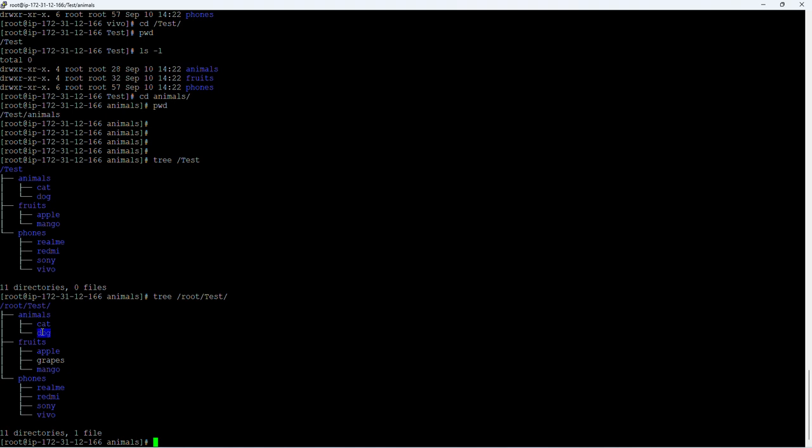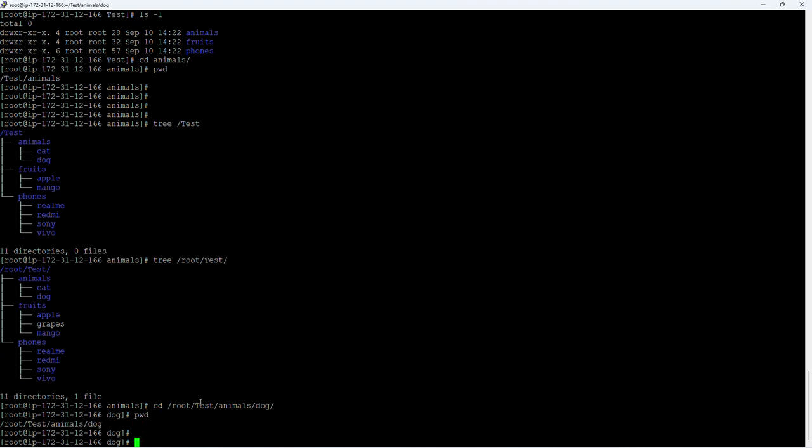Suppose you want to go inside the doc directory and you want to go by the path slash root slash test, not directly slash test. I will go slash root, inside test. Where is the doc directory? Inside the animals directory there is a doc directory. So this is how you will go.